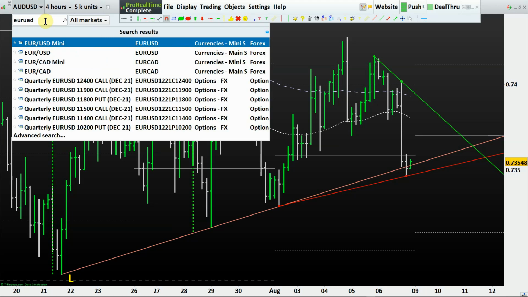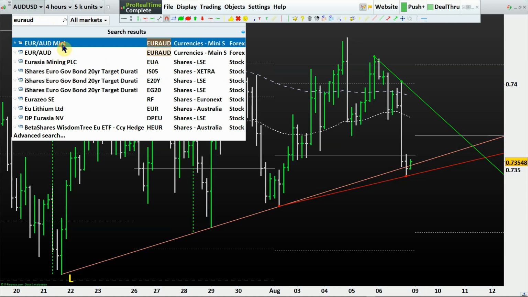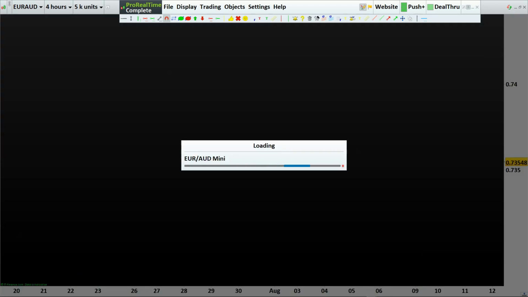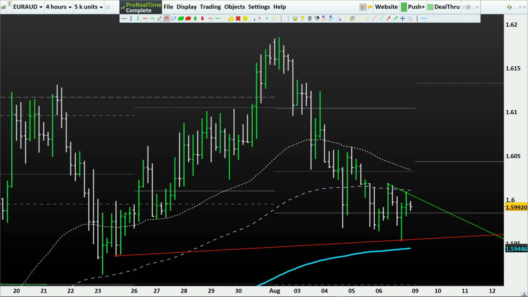So Euro AUD. Because now we are going to Euro AUD, I straight away think that because Aussie is setting up in a kind of long trade, Euro is going to be a kind of short trade because of the negative correlation. So that's what you want to start. That is your starting point.